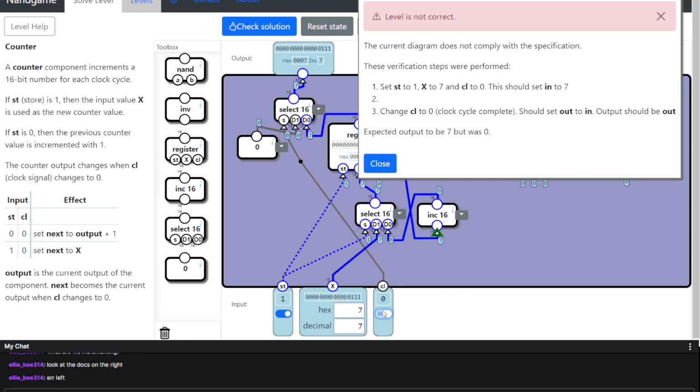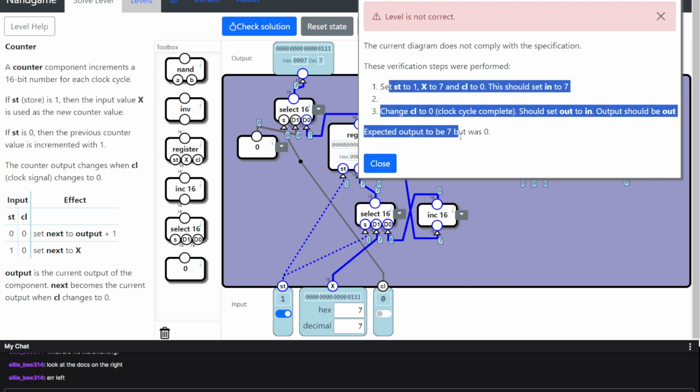Oh, investigate. Let's see, 0. This is supposed to increment, but it doesn't increment. But even so, this part is confusing.